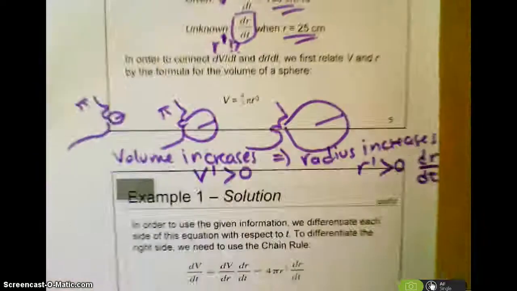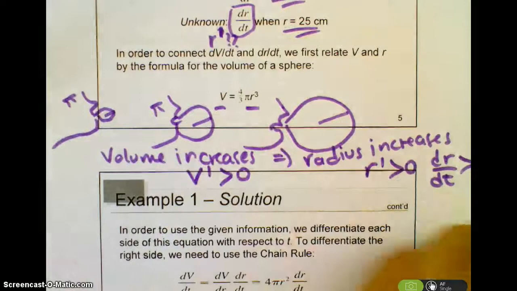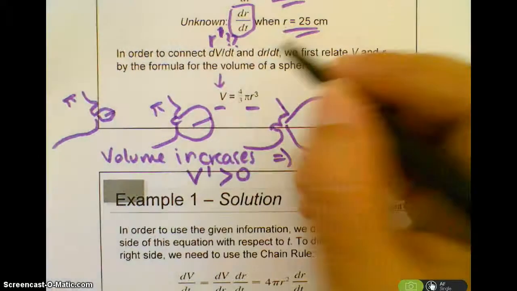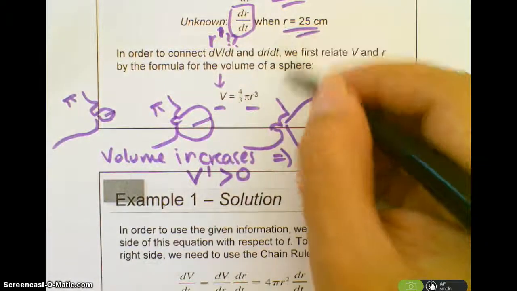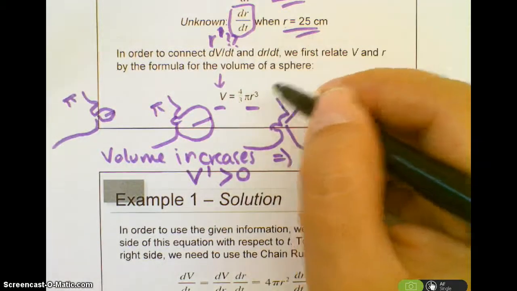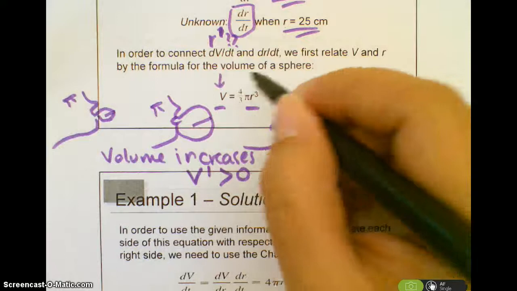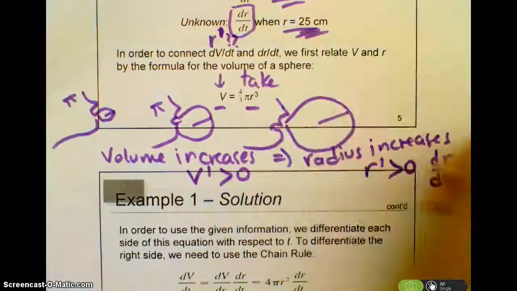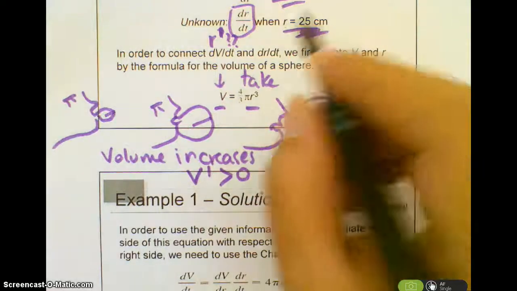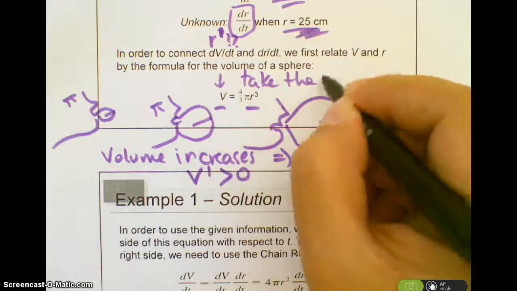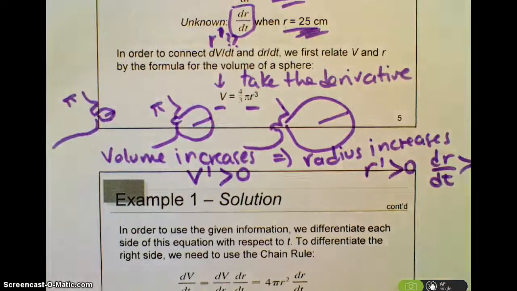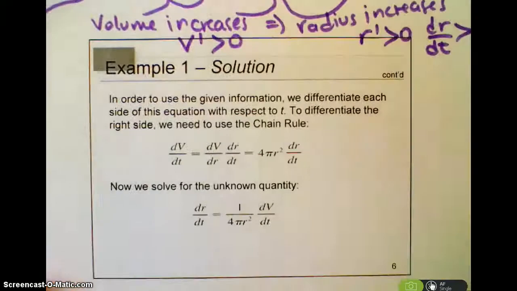So you have the equation that relates volume and radius. As I said before, unless they ask you what's the initial volume, or what's the volume when the radius is 25, then it makes sense to replace the 25 here. But otherwise, this is the equation that you start with and immediately take the derivative. Do not replace the 25. Do not replace any given information until you take the derivative. So take the derivative first. Please take the derivative first. Take the derivative first. I'm not going to get tired of saying it. Take the derivative first. All right.